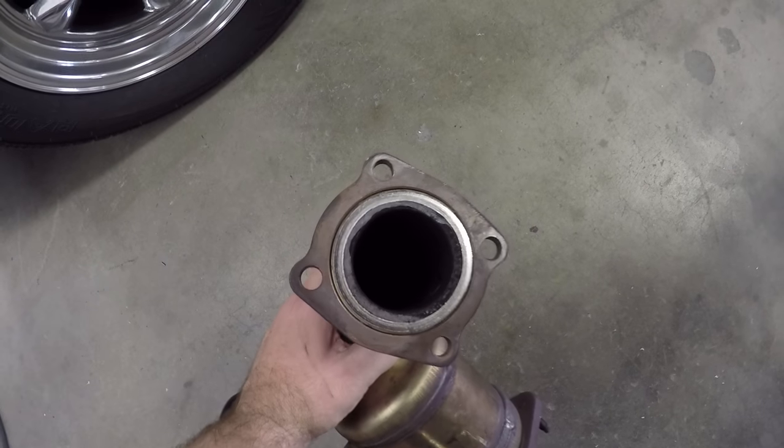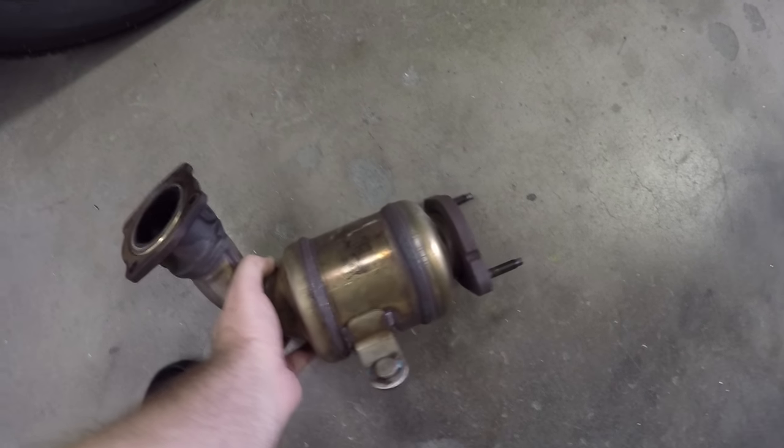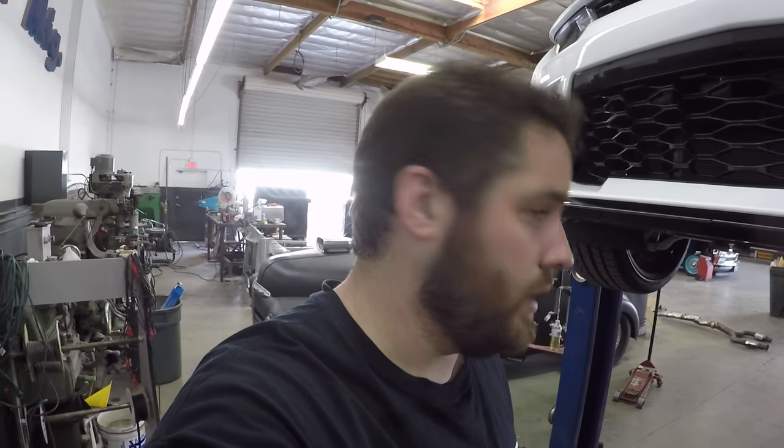Look at all that carbon buildup already. That's insane. Hate to see what that looks like after 20, 30,000 miles. So again, we're putting these cats on for off-road use. It's just a temporary placement on the car. We will be putting the stock cats back on after the testing. But yeah, it's gonna be freaking awesome.